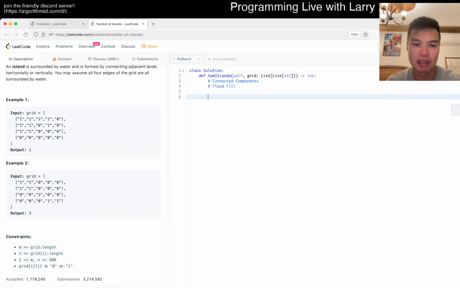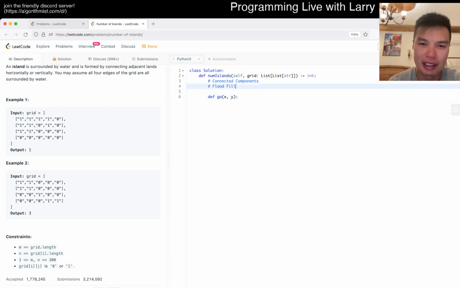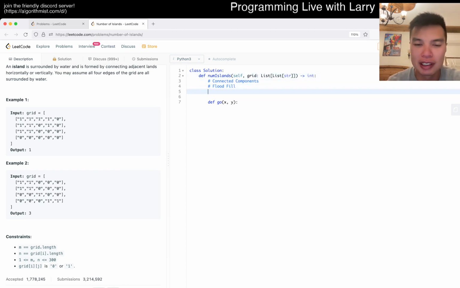Okay, so that's the way to do it. That's the way we do it, just go XY. The idea here is that there are a couple of ways you can do it with flood fill state management. Some people manipulate the grid, and sometimes that's okay depending on what you're doing. This time I'm just going to write a done array. Also, let's get R equal to length of grid.